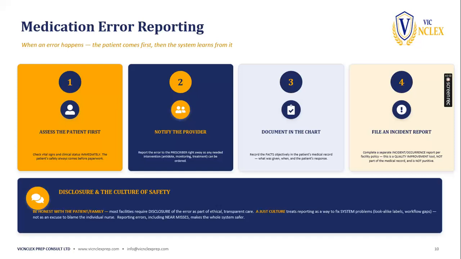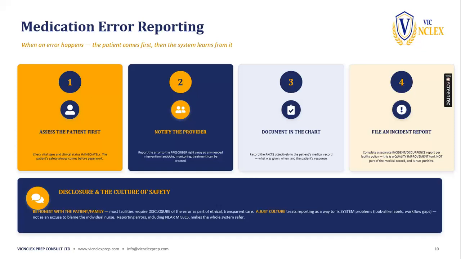Take note, an incident report is only filed by the person that witnessed it. For example, I did the error, right? Then I'm handing over to the morning nurse. The error occurred in the night. I tell the morning nurse to help me write the incident report. No, the morning nurse can't write the incident report for me because they did not witness it. They were not there when the medication error occurred. Except if they were there, that is the only time they can write it.